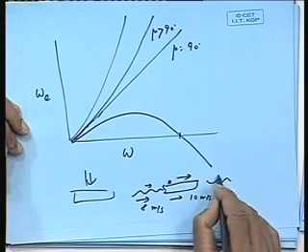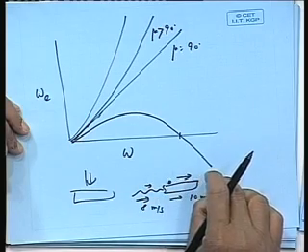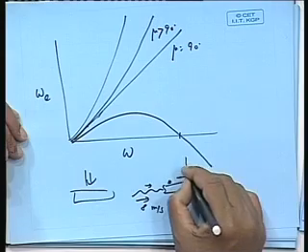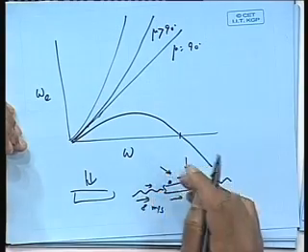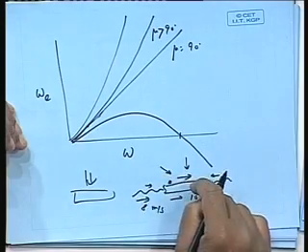What happens is something like this. Suppose waves are coming this side. Obviously you are heading into it, so you are meeting the crest faster and faster. As the waves come this side, you meet the crest at the same time. As it goes this side, you meet the crest less and less. When omega is exactly 0, you don't meet the wave, because you are going along with the crest.